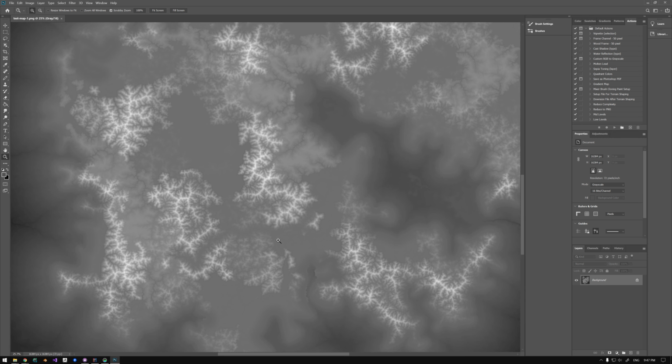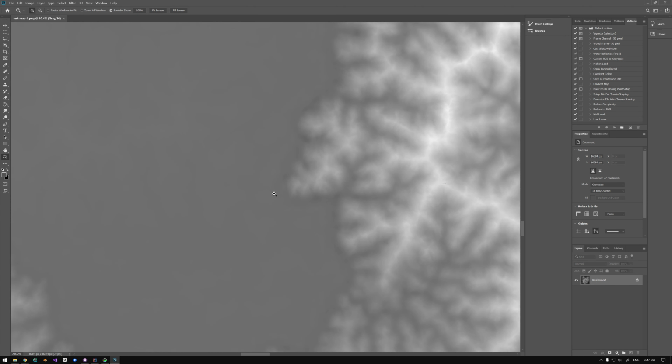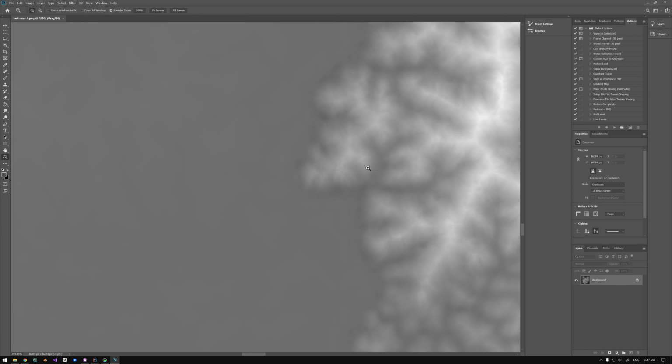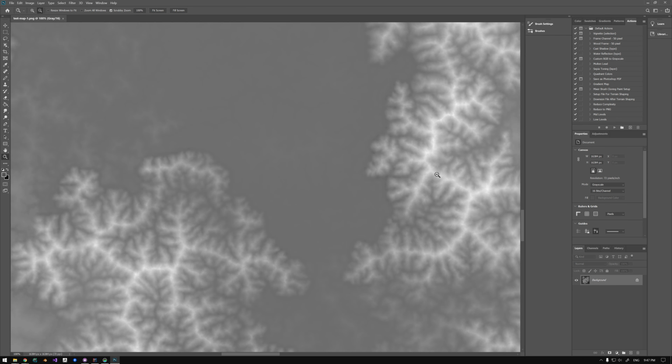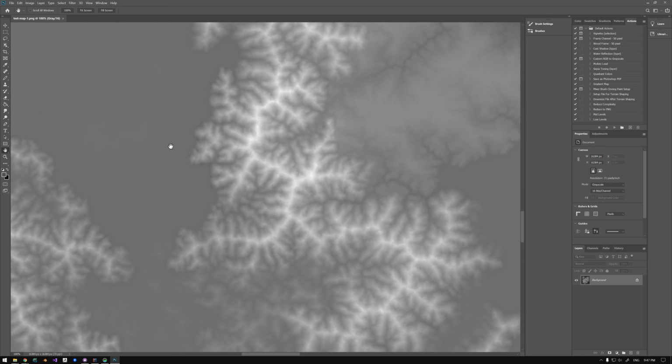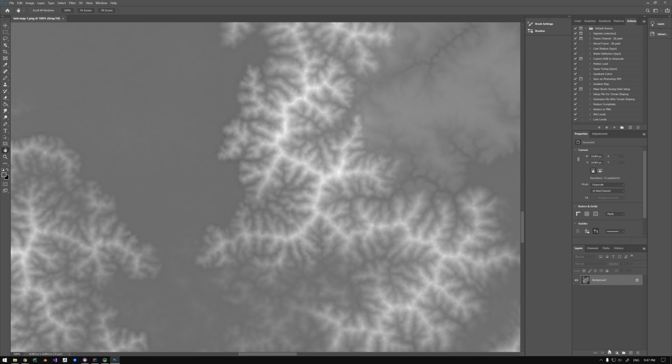It's pretty hard to see the details at 16-bit precision because our eyes are just not really attuned enough to see that many levels of gray.